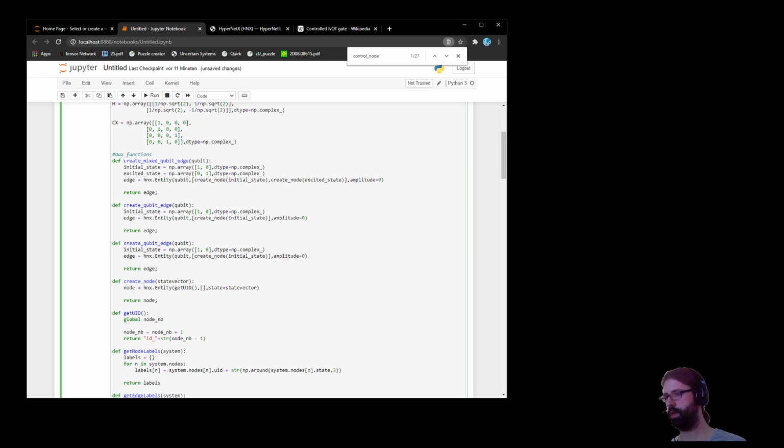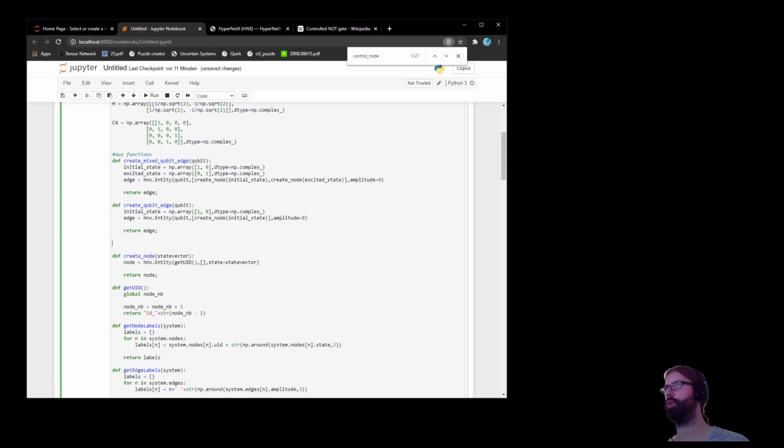Create qubit edge. That creates the initial state. That's not what we want to do.